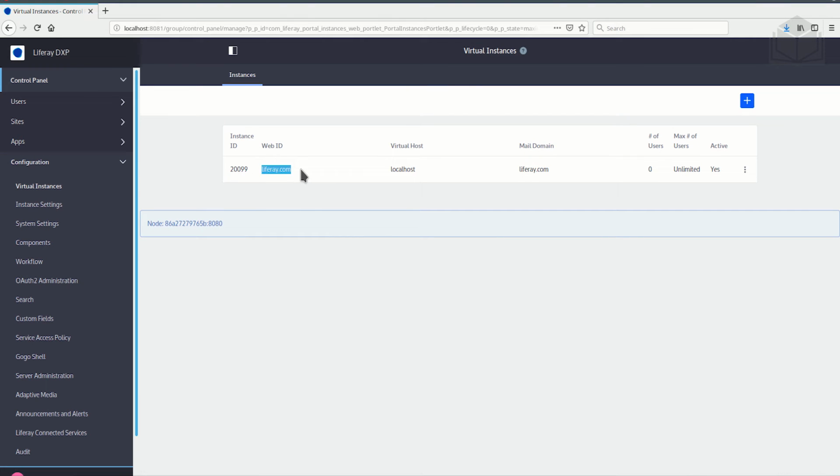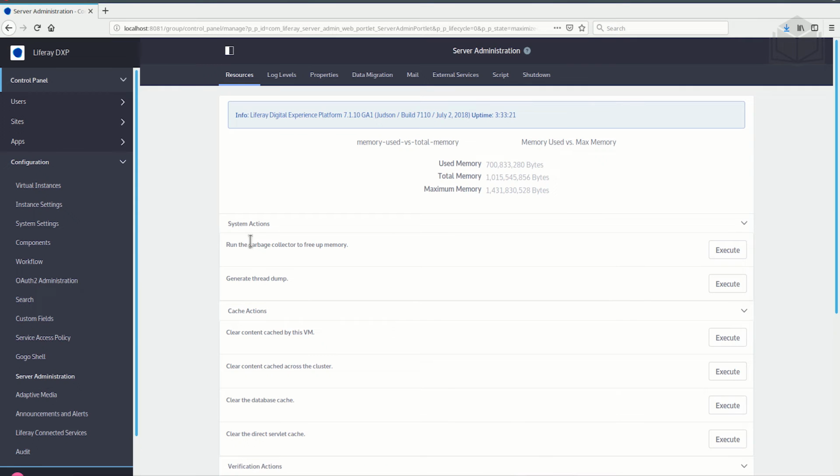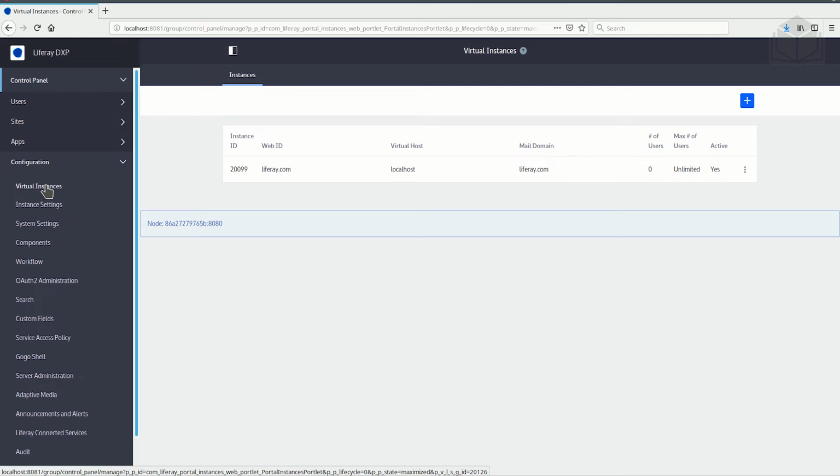Now, a good way to separate out instances is to say my default instance, the first instance, is my purely administrative instance. There's no content on there. And it has all of the ability to install new applications, to manage the JVM level, server-side trigger, garbage collection, stuff like that. This is something that is limited to the default instance and is not available at all, no matter what permissions you give in any of the secondary instances. One of the smart uses that I've seen that really caught me off guard. I was like, oh, there is a good use for instances outside of serving many different customers that must not know of each other.